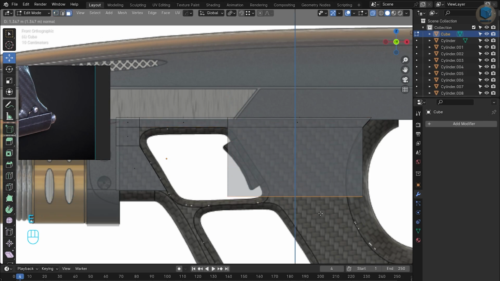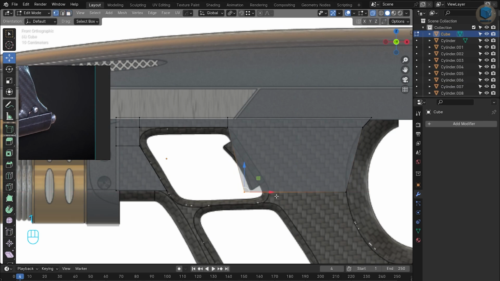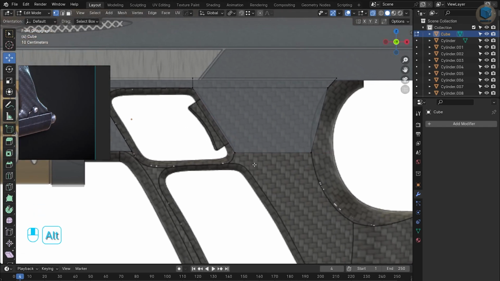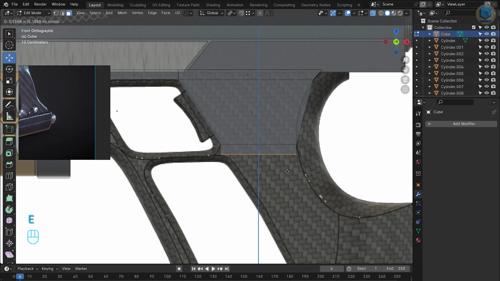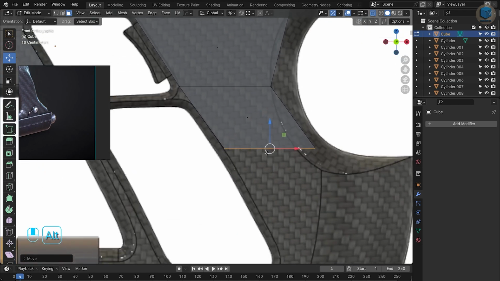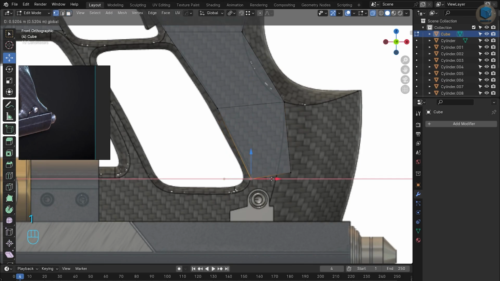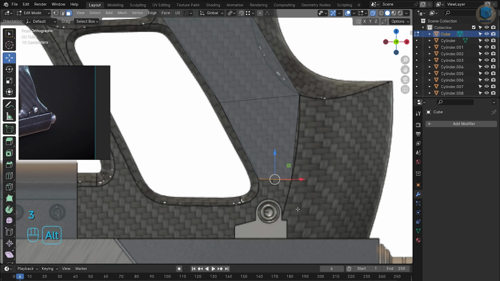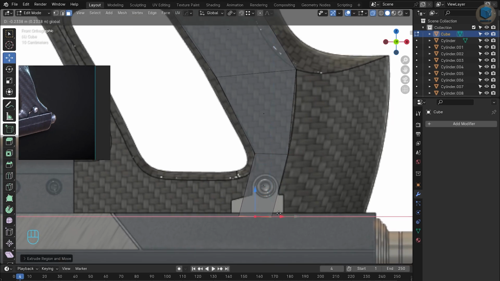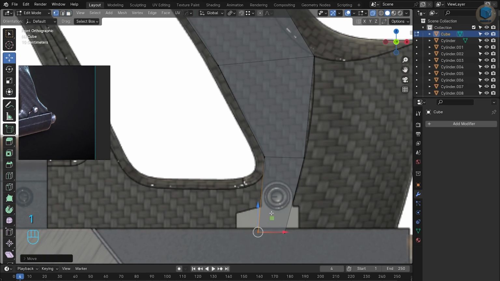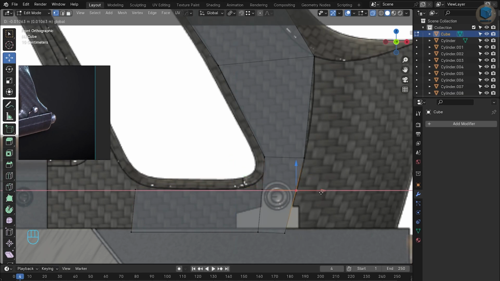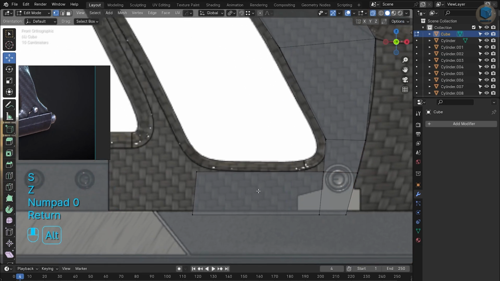Now select this face here and extrude it down, and then select these vertices and match it with the reference. And then select these vertices and scale it on the z-axis to make it straight.